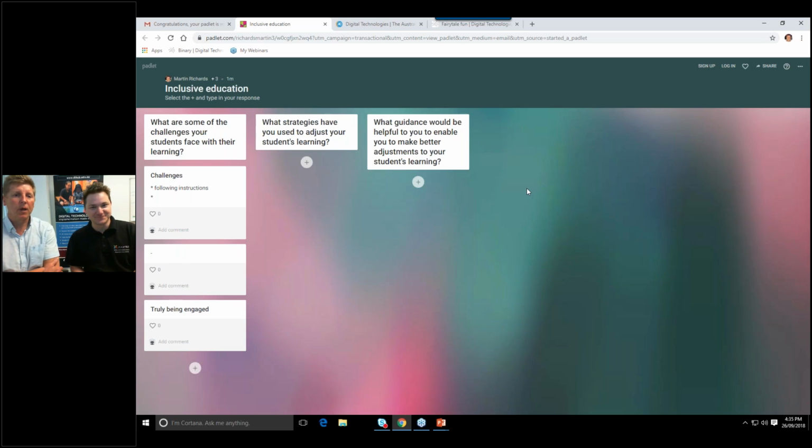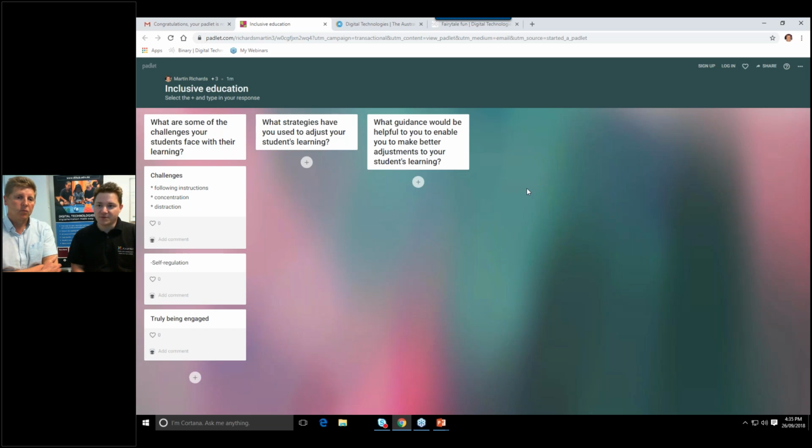So with the following instructions, yes, there's a challenge there. So truly being engaged. Engagement is certainly an issue. For example, I teach teenagers, but they are at an academic level of about grade 2, grade 3, and the frustrating thing for me as a teacher is a lot of the materials to teach basic reading aren't really designed for teenagers.